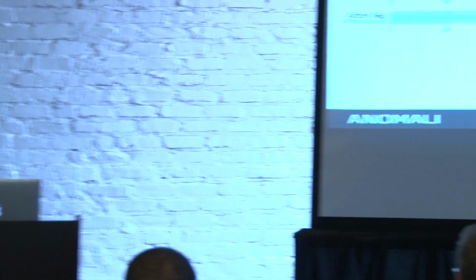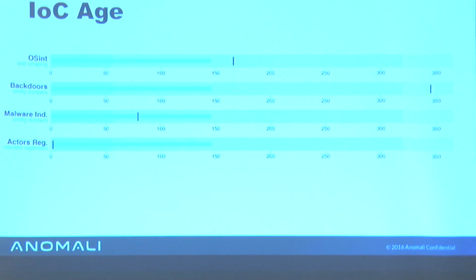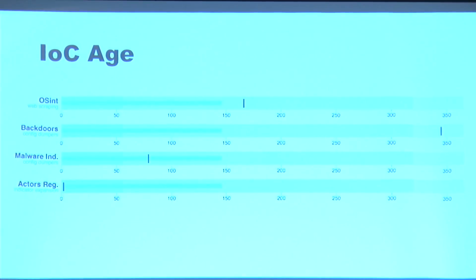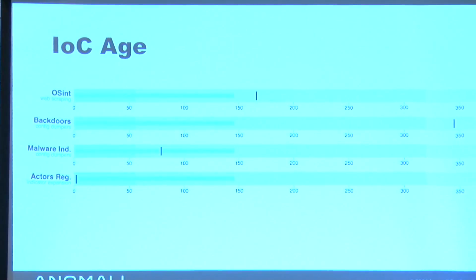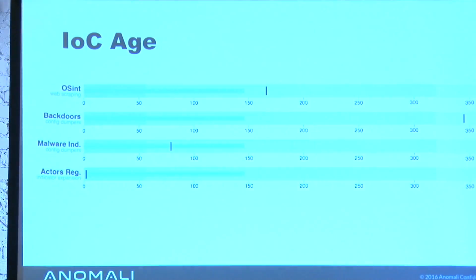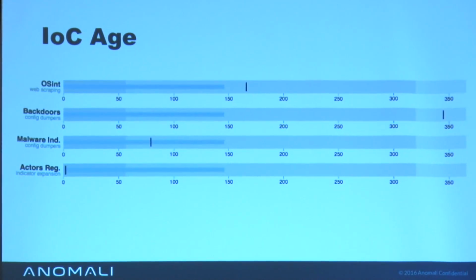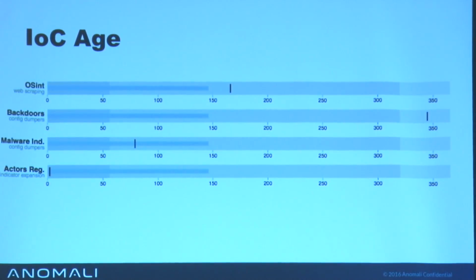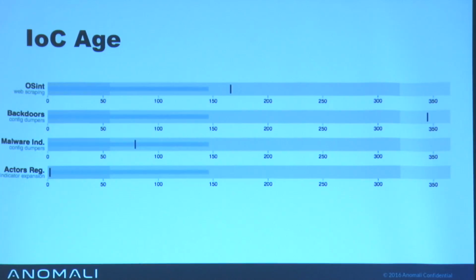The backdoors, using just the config dumpers that are parsing on disk file, that was all the way up here at 345 days. So you're really far out there. Does anybody know why that is the case? Any ideas? Well, in order to config dump a piece of malware, first the malware needs to be discovered somewhere. So somebody else had to have that initial median 56 days. So there's probably no way you're going to get up in front of 56 days at that point.